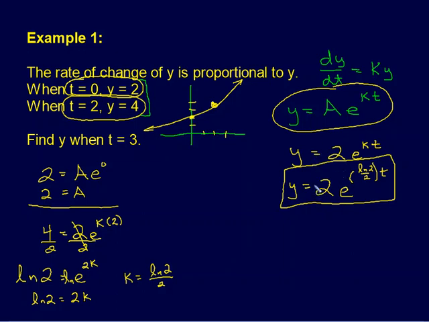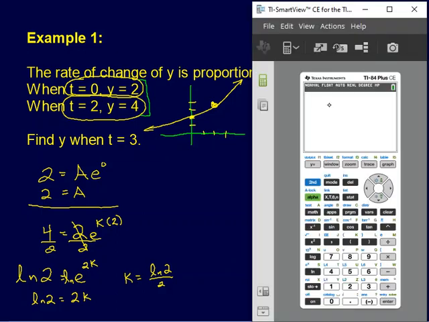Now, what will make this easy to carry out in the next step on your calculator actually is to do this. I encourage you now to take your calculator. I've got mine right here, and we're going to save the number k as the natural log of 2 divided by 2. So I'm going to first type in the natural log of 2, all divided by 2. And so now there it is in decimal form. And I want you to use the store button. And notice that the letter K is right above the left parenthesis. So alpha K, and we'll store that quantity as K. So anytime you want to type in K from now on, it'll be that number.